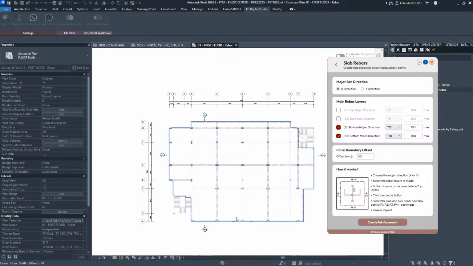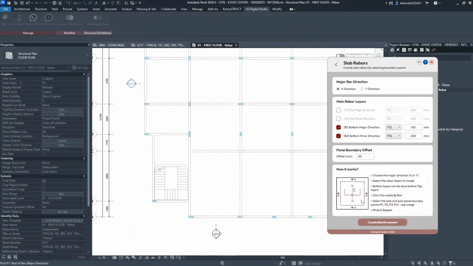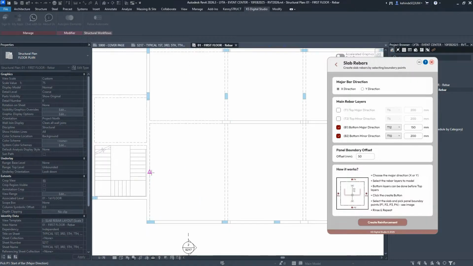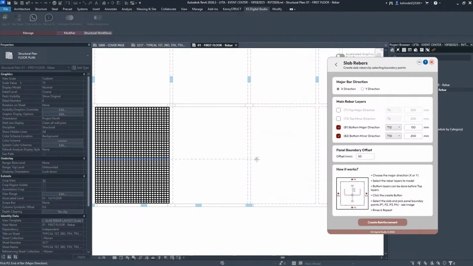Once you select your slab, you now see, okay, pick P1, that's the start of the bar. So you pick point 1, then point 2, point 3, then point 4. Based on the instruction image, we are picking point 1, 2, 3, 4, and it creates your rebar for you. So just continue that way, as fast as you can.